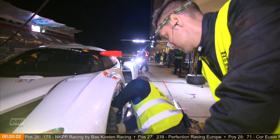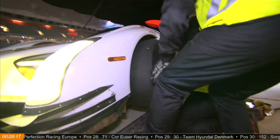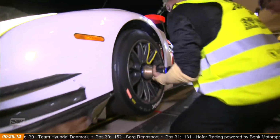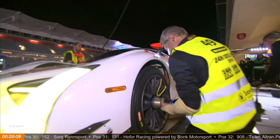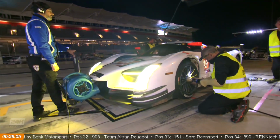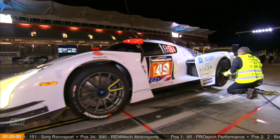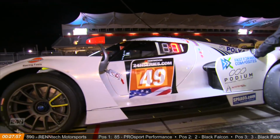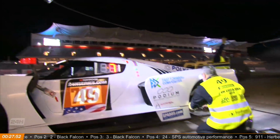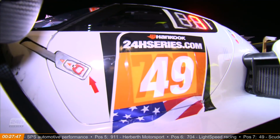Glickenhaus in the pit lane, getting a bit of work on the brakes to the left front of that car before the Hankook goes back on. That's the white car. That's the AM car, isn't it? The white one. The Lightspeed car is the yellow one. Have I got them the wrong way around? Lightspeed's the AM car, the 704, and the 705 is the Pro car. So that's quite confusing. When you look at the number on the door, it says 705 in the background and 49 written atop. Yes, it does. Try and help us, please.